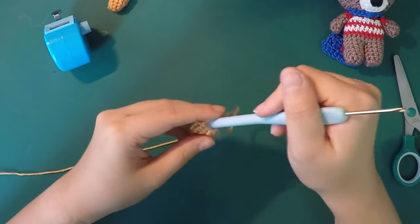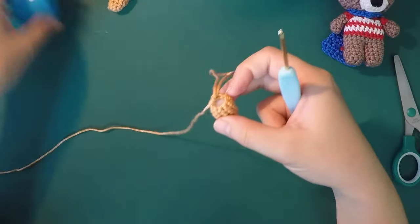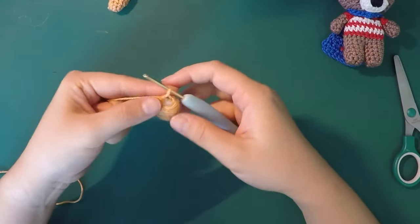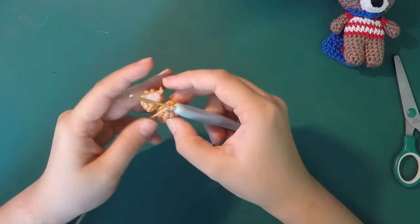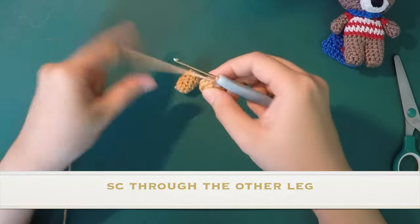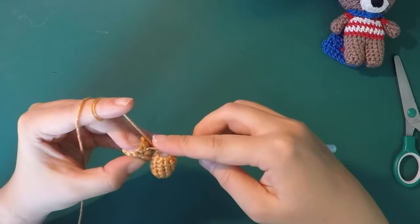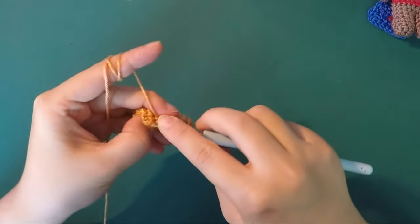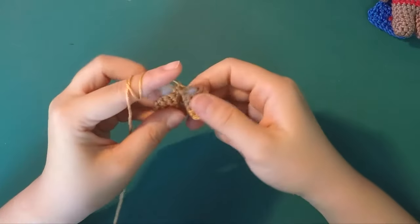Now we are going to join the two legs together, making sure that they are facing the same direction. Okay, it's done. Now put the counter aside. This part here is here, and I'm going to join the two legs together by making a single crochet. I'll make the single crochet by hooking it into the other part of the leg. I put them side by side, and I'm going to hook yarn over from the other side of the leg, any part, as long as it's the other side. Maybe it's at the center. We assume this is the middle part. Put it through, get out, and then yarn over. So one single crochet connecting both legs.